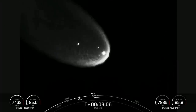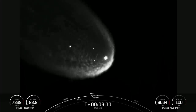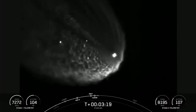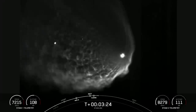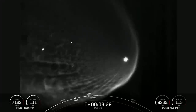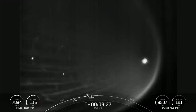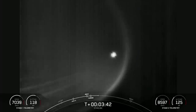What a cool view from the second stage. We did just have confirmation of successful fairing deployment. SpaceX has reflown the Falcon fairing halves since November of 2019. This was our second flight for both of those, and we will be attempting to recover them on our recovery vessel, Doug. You can just maybe make out those fairing halves in that live view from the ground as they are flying away from the second stage. Looks like that's the first stage, maybe also floating off to the left.